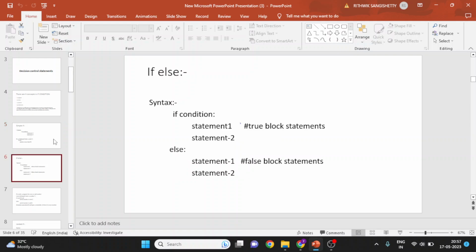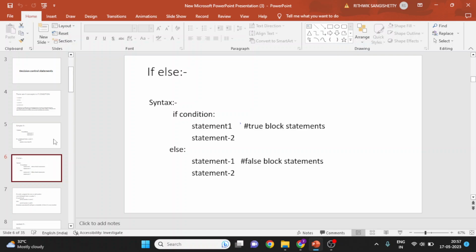Second, the if else statement concept. The syntax is: if condition, statement 1, and else, statement 2. Here also we will follow the indentation, then only it will consider the block of the statement. The if condition statements will print the true block statements, and the else part will print the false block statements.